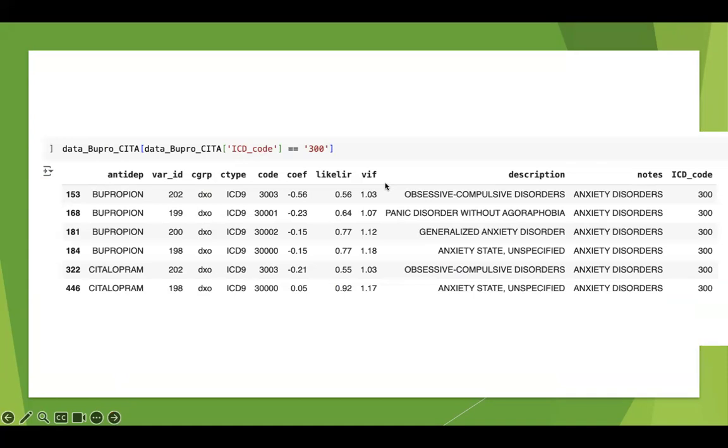And here we are filtering the data buprosita to include the rows where ICD code is 300. Here you can see we have the antidepressants bupropion and citalopram, and the ICD codes, and you can observe that these codes start from 300, along with their descriptions.